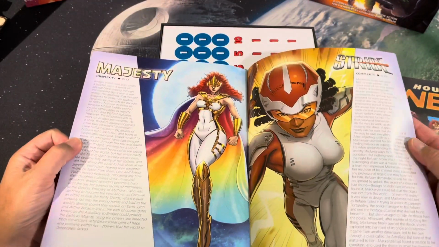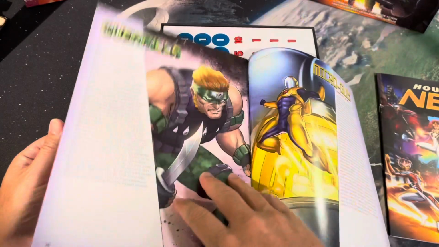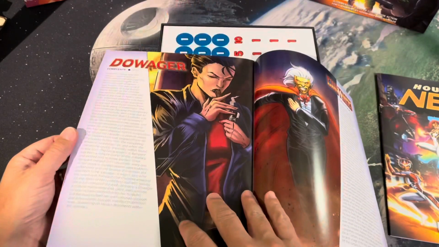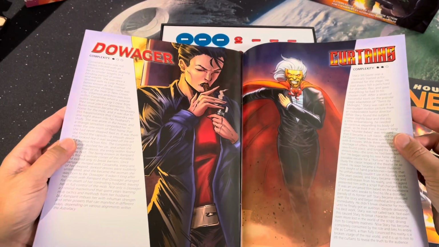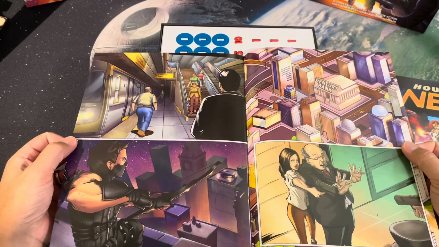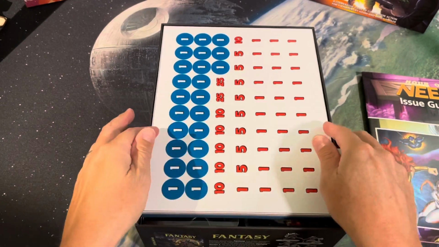Okay, so here we have a little backstory for everybody. Majesty and Stride gives you the complexity rating, Gorilla, and Micro Guy. So basically everybody's super basic except Micro Guy. Dowager and Curtains, those are the two villains, and just some fun artwork. So again, they're really leaning into the whole comic book style thing.